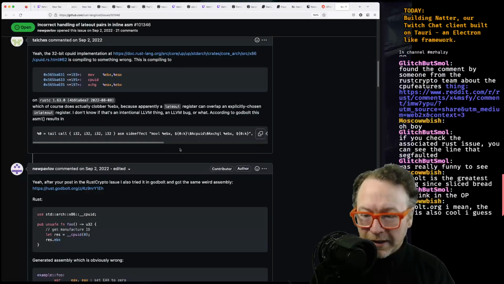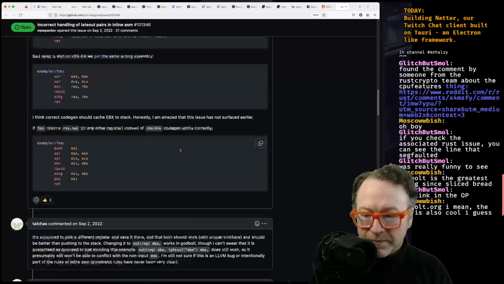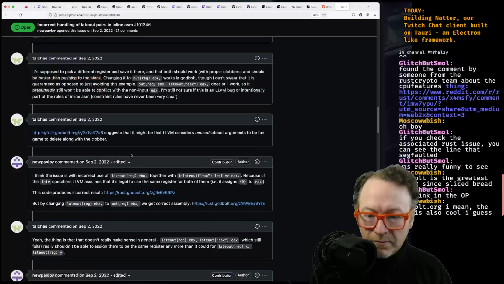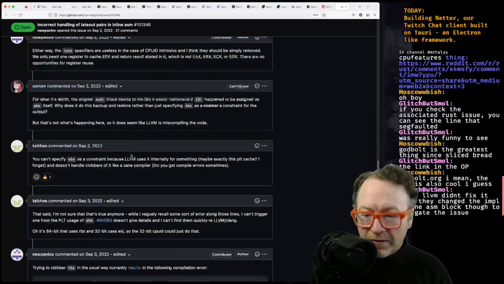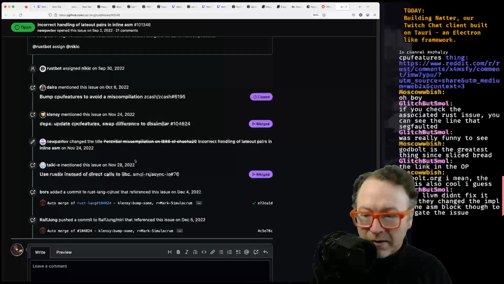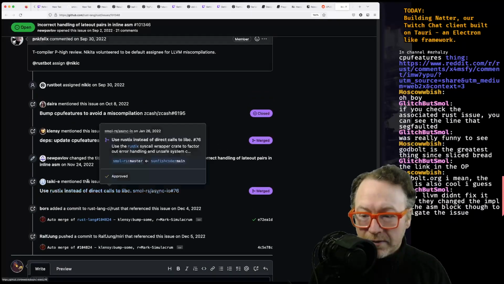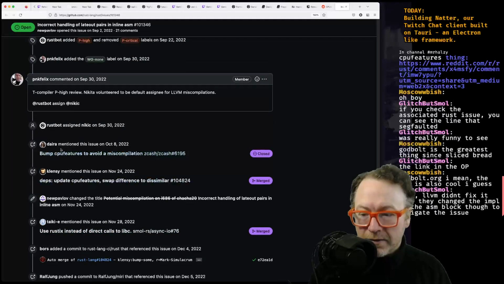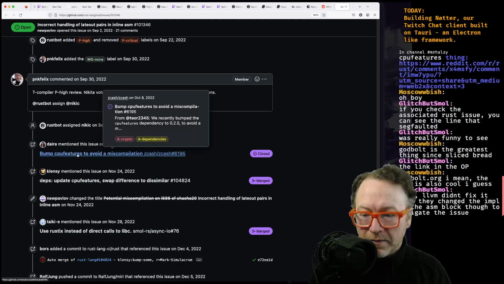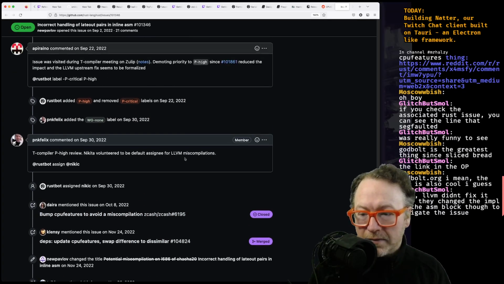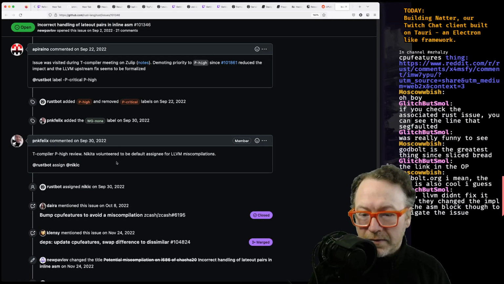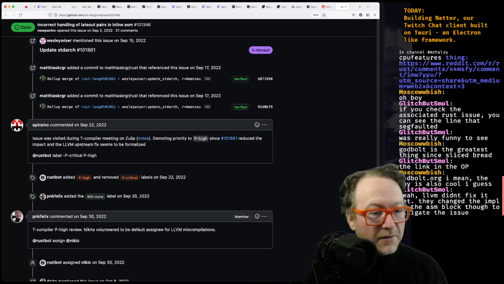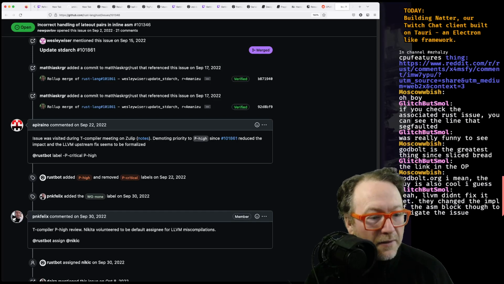So what's going to happen? Work around it, but what's the plan? See? They changed the impl of the assembly block, though, to mitigate the issue. I see.